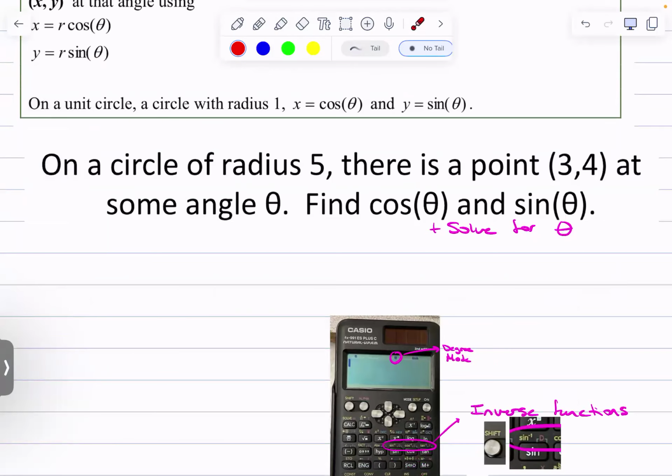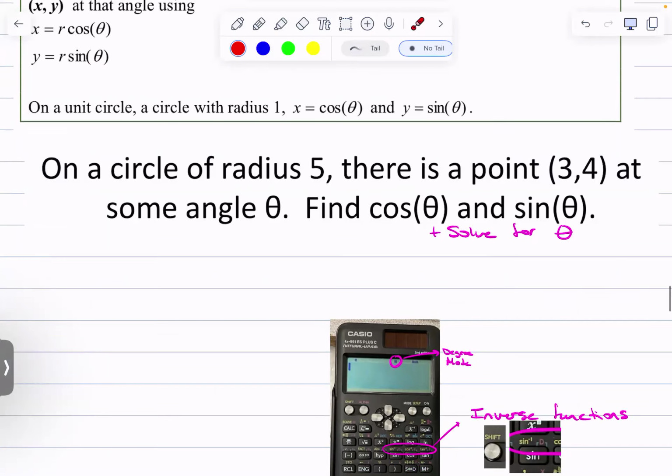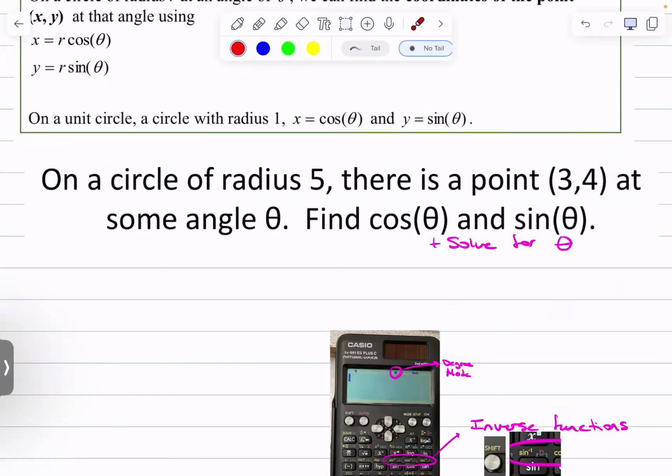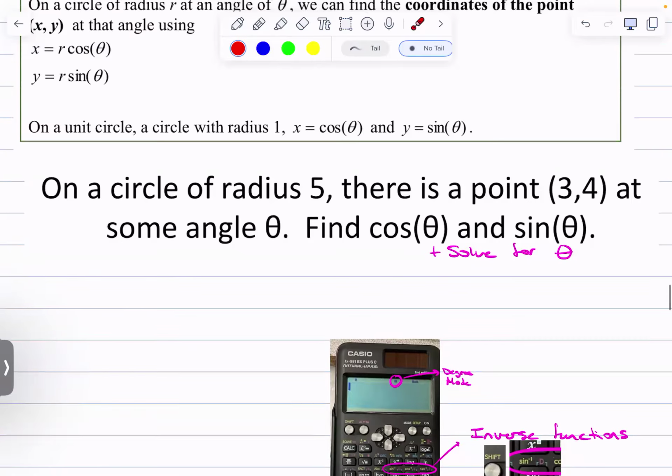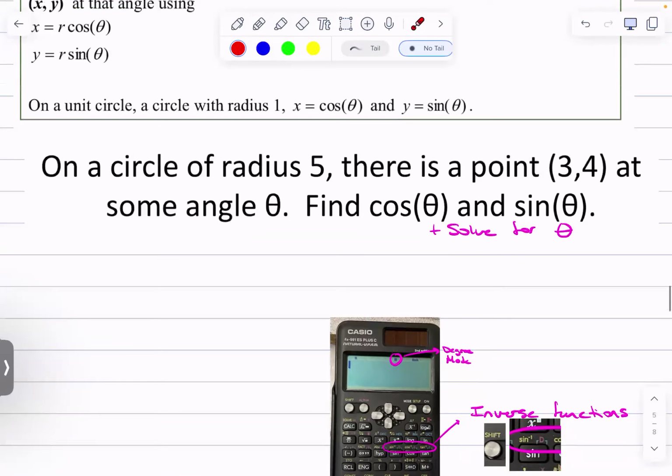In order to sort of slyly satisfy a learning outcome, I want to show you inverse functions. We don't have time to do them properly, but I'll show you what they are. So sine and cos are just functions, and so they have inverses. We have to restrict the domain, but they do have inverses, and your calculator has an inverse function button that we will use. So we're not going to go crazy, but let's see what I mean.